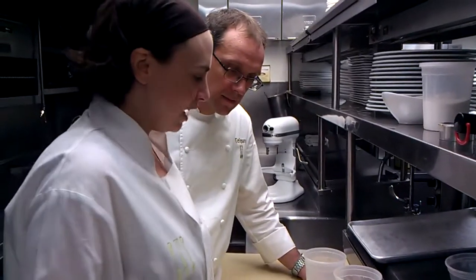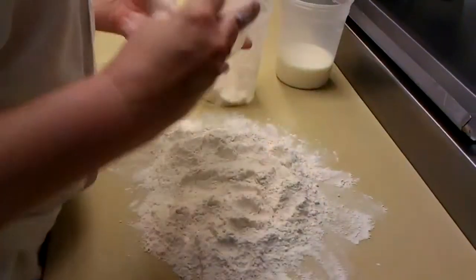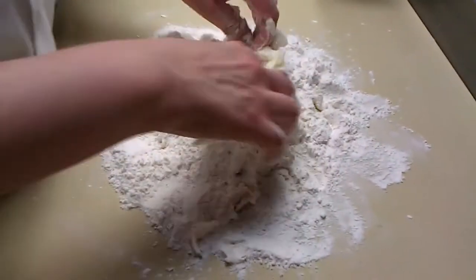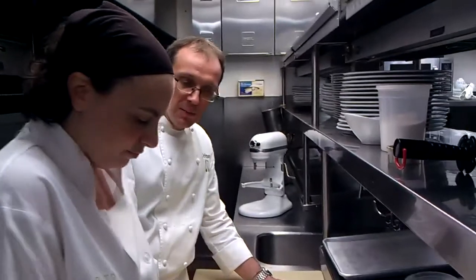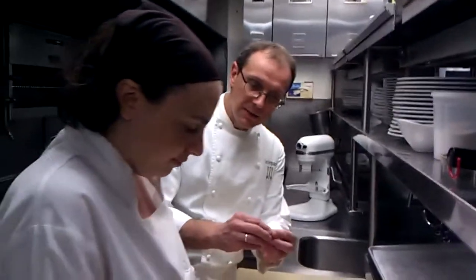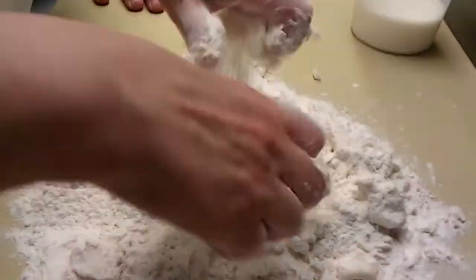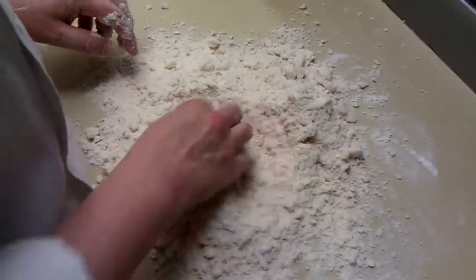When it's all mixed together, you're going to add a little bit of butter and a little bit of pork fat. This is called cutting it in. If you wanted to do this in a mixer, just mix it on the lowest speed with the paddle, or you can use the dough hook on the lowest speed. You can also use one of those pastry knives. Do this for a couple of minutes until the fat gets down to little pea-sized pieces — you're really just mushing the flour into the pork fat and butter.